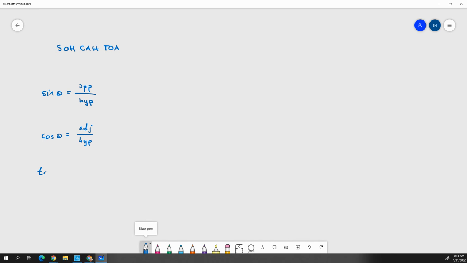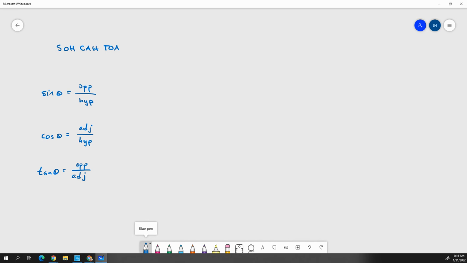And that tangent of theta equals the opposite side length over adjacent. Now, knowing the phrase SOHCAHTOA is really great if you know how to spell it, but sometimes it helps to have mnemonic devices. And I heard this once. I've never forgotten it. I teach it to all my classes, but I remember it as some old hippie caught another hippie tripping on acid. I know it's not the most graceful thing, but you will remember that, right?